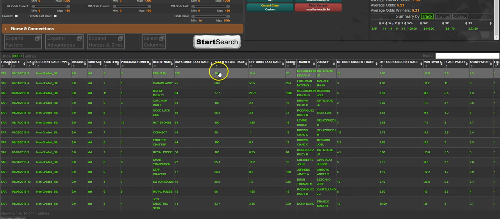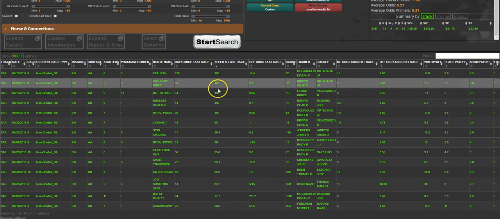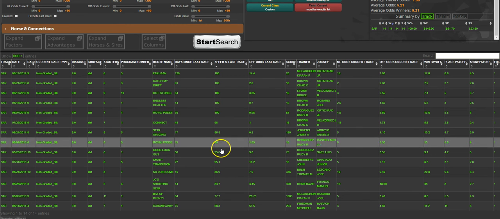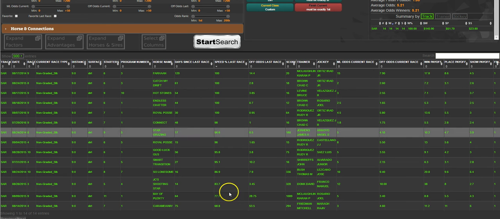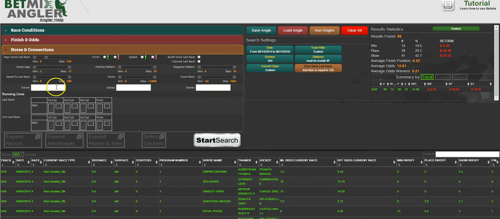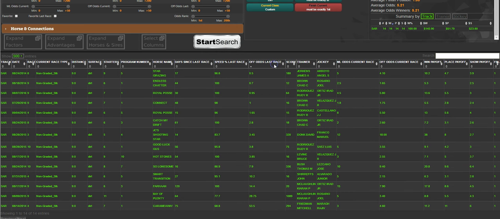So I'll come back over here, speed percentage last race. Well, you like to see this a little bit tighter, but you can see that most of them were ranked first in speed last race, and then you get down here and you've got these two guys at the bottom that were 77 and 68. So I'll come back over here and I'll say 68 is the absolute lowest I'll accept, and so I go to the speed last race selection here and I'll say 68. Have to have a speed percentage last race between 68 and 100, and I'll hit start search again. Now we've dropped off 2 more. Still not great.